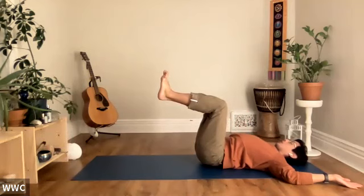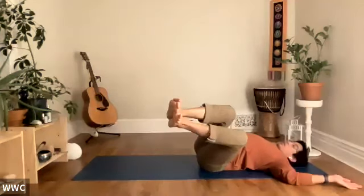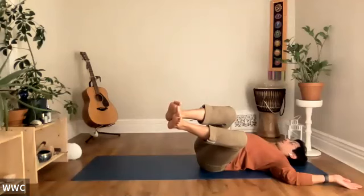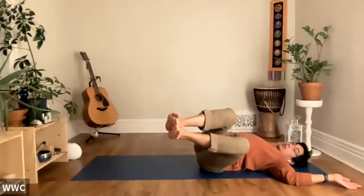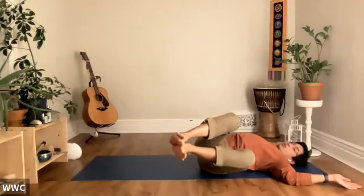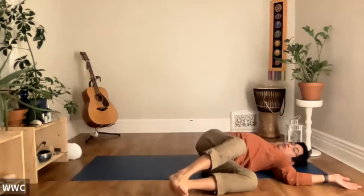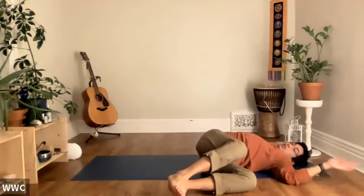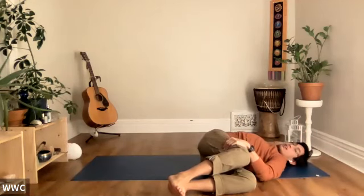Inhale, imagine you're in like a chair pose. Try and keep the shape and bring your legs over to the left side of your body. If they don't go all the way down, that's okay. You can keep them hanging in space. Or if you have something handy, you can place your legs on it. Otherwise, bring them closer and closer towards the ground. Without forcing it, you can use your left hand on the outside of your right leg to guide it down gently.